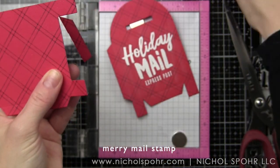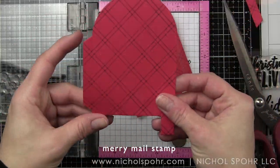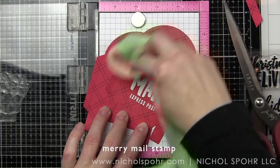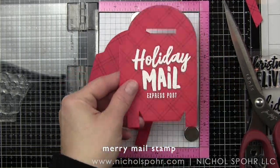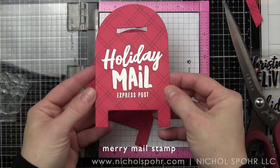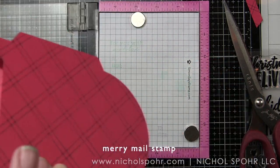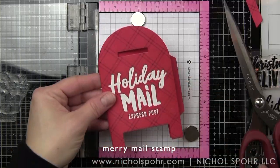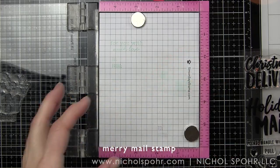Now from the backside of the mailbox, we can go ahead and remove that little flap. We don't need it from this one side. And it's very easy to just remove that with your scissors. If you have done any embossing and you used a powder tool, make sure you buff that away when your embossing powder is cool. Then I'm going to fold in the side and the bottom flap on the front and the side flap on the back. Those are going to be the pieces that kind of hold in our gift card holder little pull tab.